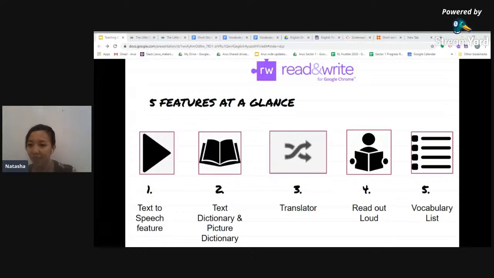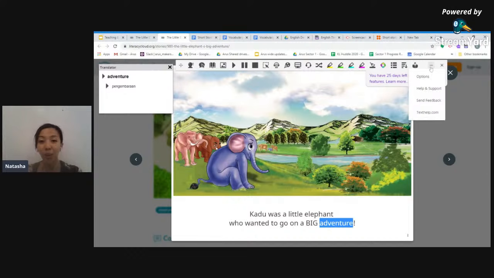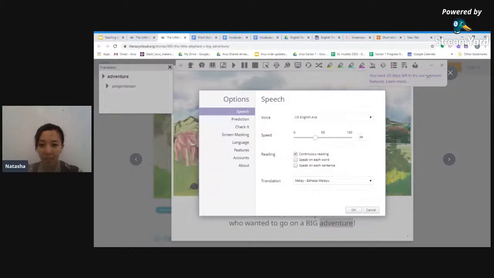All right. How to translate in Chinese? Let's find out. I will show you an example. Again, let's see if that works. Let's go back to our favorite word of the day, adventure. Life is always an adventure. So click on the word adventure. You need to select the options, the three dots here, right here. Select options. Under translation here, you can change it to any languages you want.